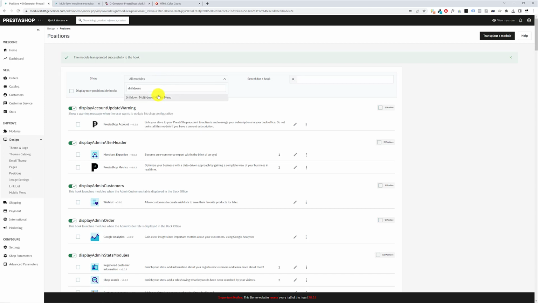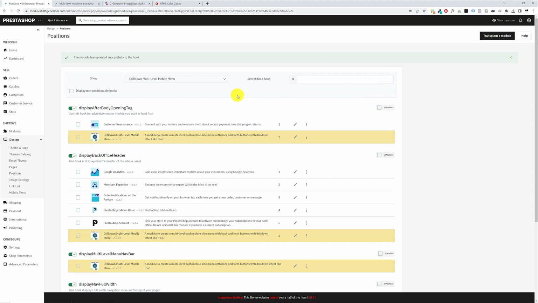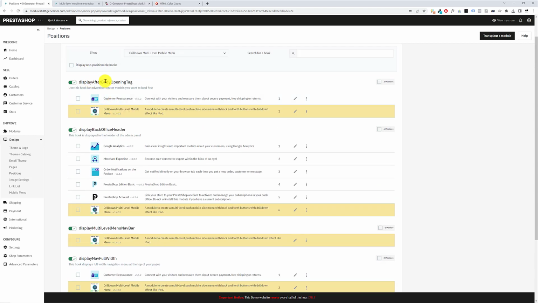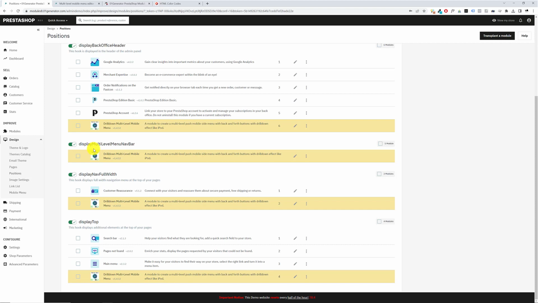So in positions, to conclude, you can place the burger menu icon wherever you want. Just do not delete this one, the back office header and the after body, because they're crucial hooks. And this particular hook, you can use it in your theme to display the burger menu icon wherever you want.